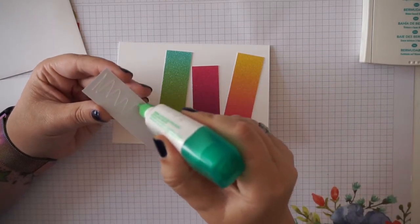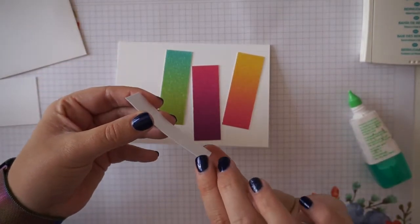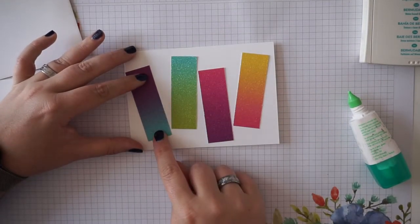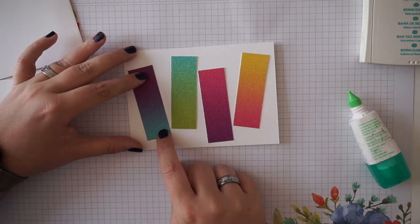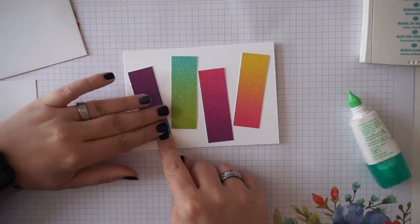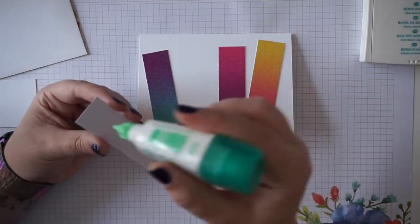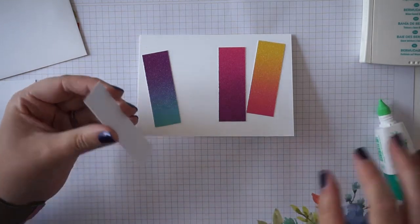So what I'm going to do is run a small amount of glue across the back. You don't need a lot of glue in order to get a good bond. Pop the pieces into place, and like I said, if you need to move it slightly once you've put it down, you have time before the glue bonds with the layers to do so. And I'll do the same for all of these pieces of paper.